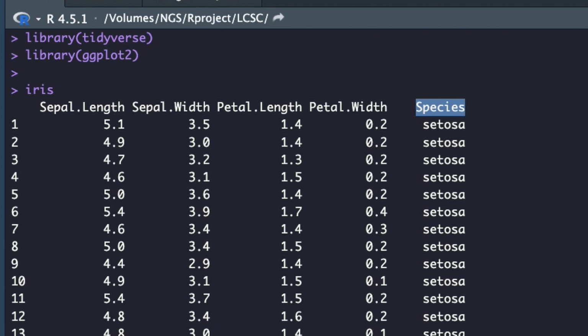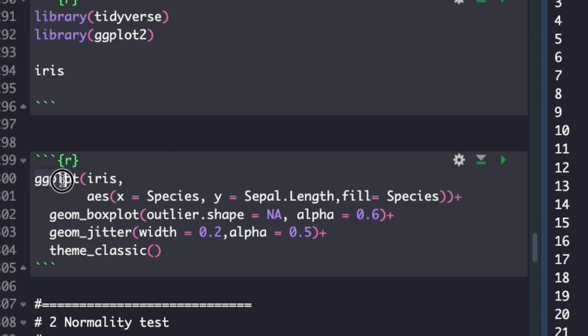So in this video we are going to check the sepal length. Sepal length exists in our first column, and we will check how the sepal length varies across the different species. For this we will prepare a visualization using a box plot. We are using ggplot. Our data is iris. On the aesthetic we use species on the x-axis and sepal length on the y-axis, and we give a fill or color based on species. Here we use geom_boxplot as our geom, with outlier.shape NA, keeping all the values and not excluding or clipping off any outlier, and alpha 0.6 to add a little transparency.